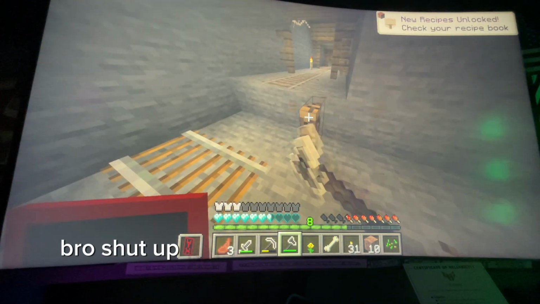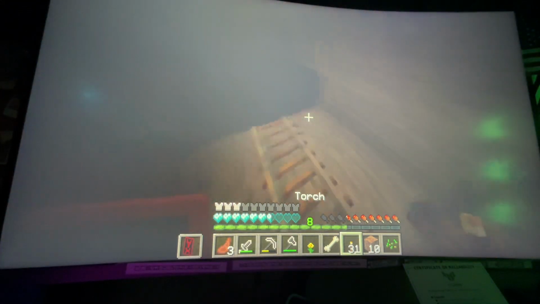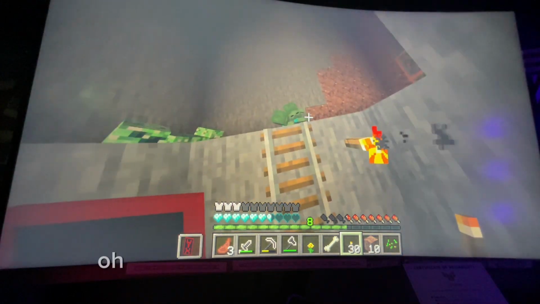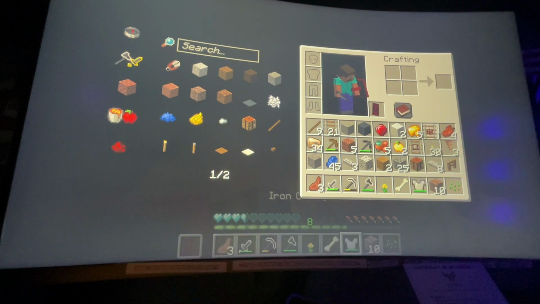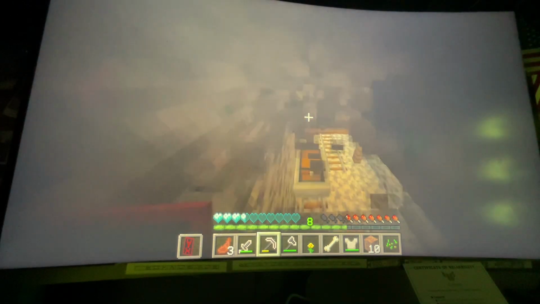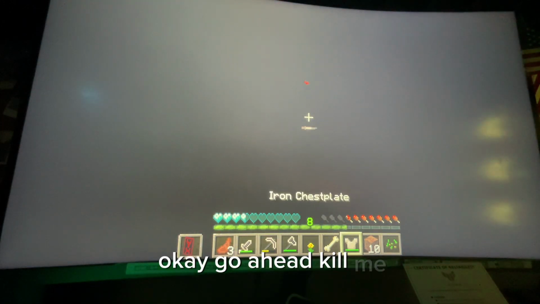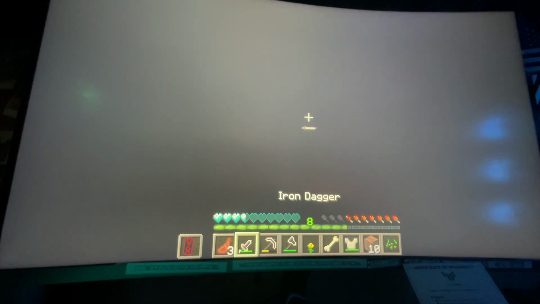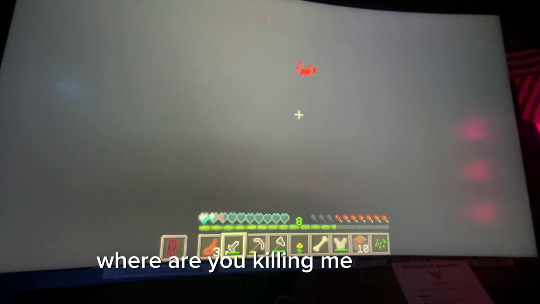Bro, shut up, Bob. That's what they call him. Oh, that's Bob. Oh my god, there's two Bobs! Okay, let me take off my armor. Shot. Oh, I've already been here. Okay, go ahead, kill me. Yep, good. Why aren't you killing me?